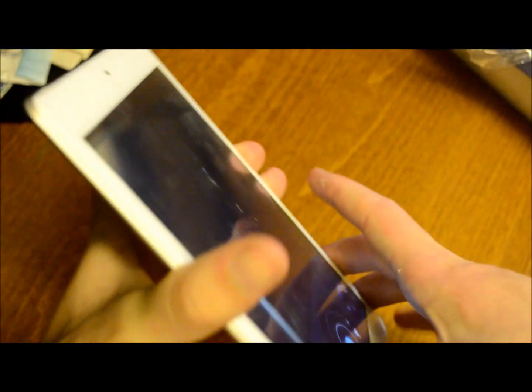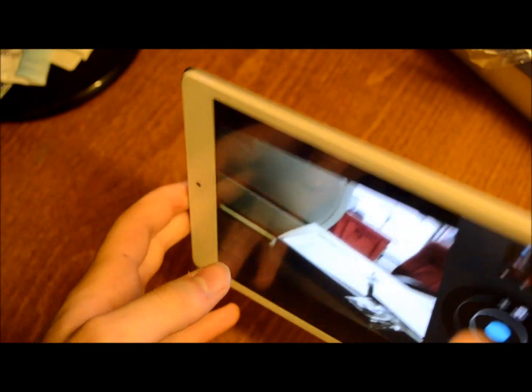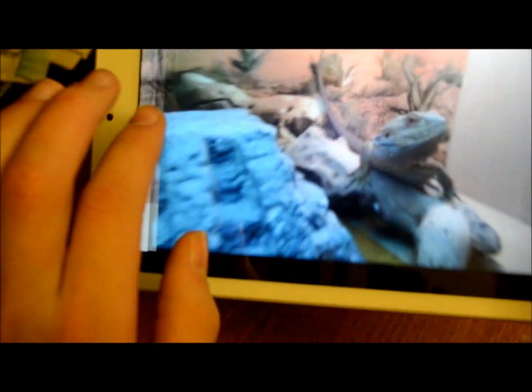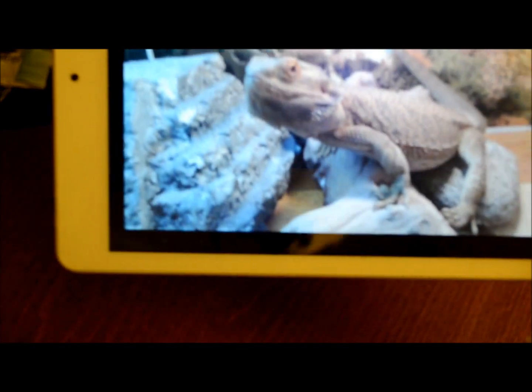Sometimes the camera takes good quality photos. It does have on the back a 5 megapixel camera here, so you'd think that the quality of the photos would be pretty good, and I say they are. They're alright. Let's take a look at some I took earlier. So, guitar, and this is just some of my lizards. As you can see, the quality is pretty good for that, although it doesn't take the colours into consideration. It's definitely not a HD camera.